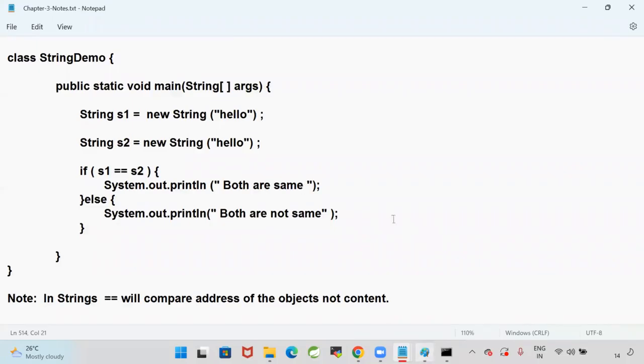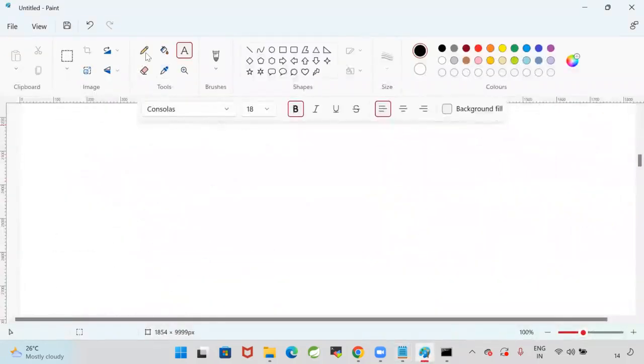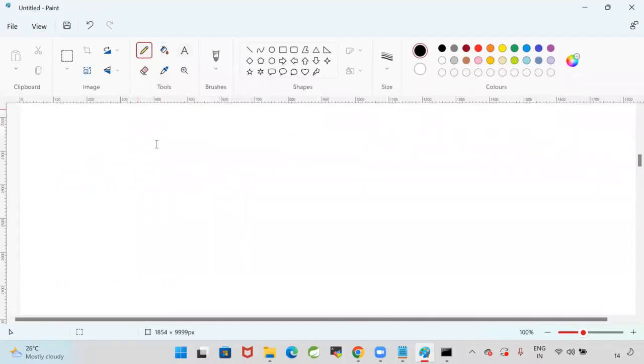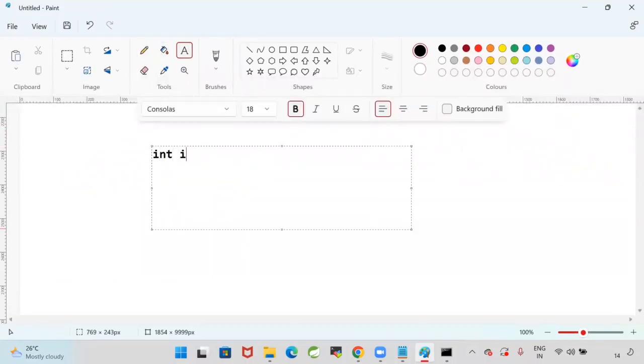Simple example, here I'm going to take int I is equal to 10, int J is equal to 10, I double equals J. True or false? Is it comparing address or content? Content. Why?